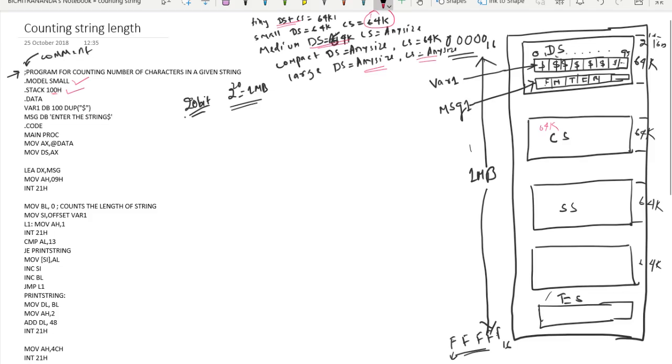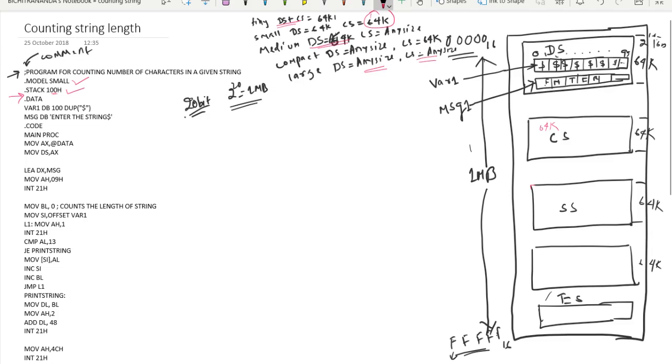That means it tells the processor to create a stack segment in memory, and its size is 100 hexadecimal. Like this it can be more, no problem. Then after that the data section starts, .data. Here the data section starts. In the data section, you are going to create variables. For that purpose the data section is used.